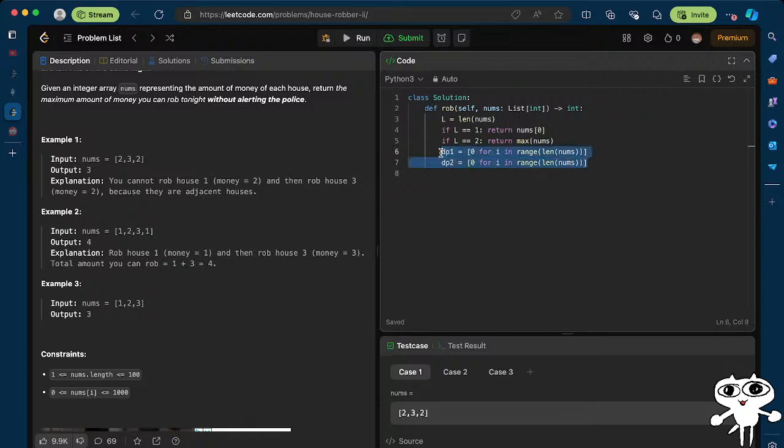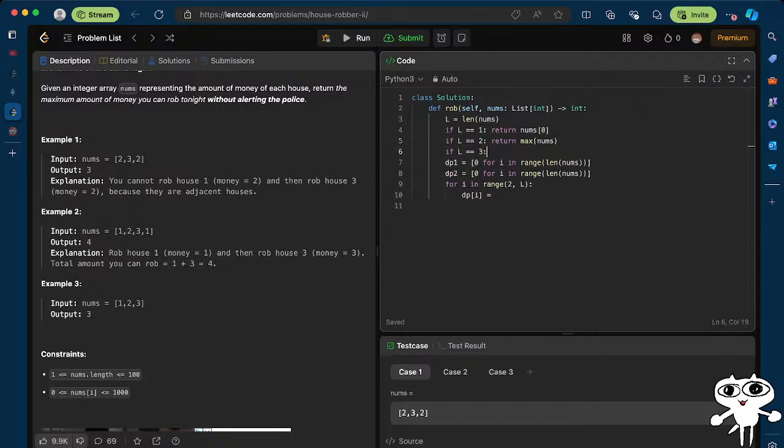So I'm just gonna create 2 dynamic programming arrays, I guess, and I know that for i in range 0, 1 and 2, say like L, I'm just gonna say dp of i is gonna be equal to, oh, you know what, L equals 3, right?